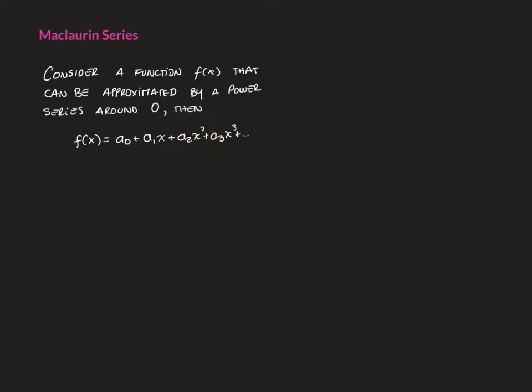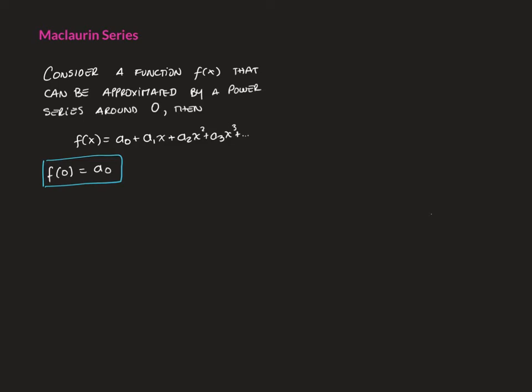So to do that, we are going to say, because my series is approximating the function around 0, I want to know what the value of the coefficients would be around 0 as well. So I'm going to substitute x equals 0 into f of x. That way I get f of 0 equal to a sub 0, because every other term depends on x and would be equal to 0 in the evaluation at 0. So this is the first thing that we learned about the polynomial. The first term, or the independent term of the polynomial, is equal to the value of the function at 0.